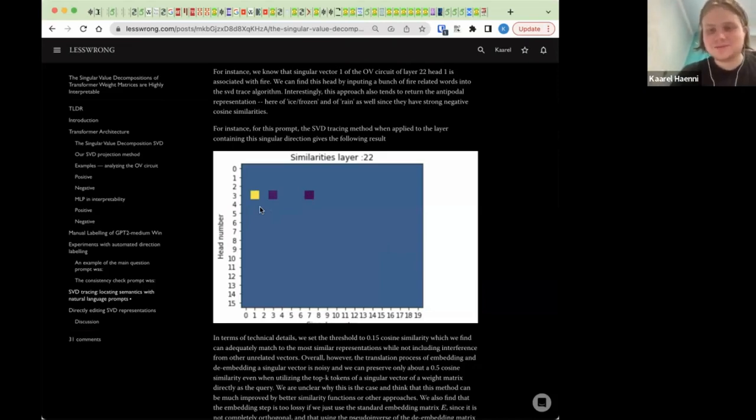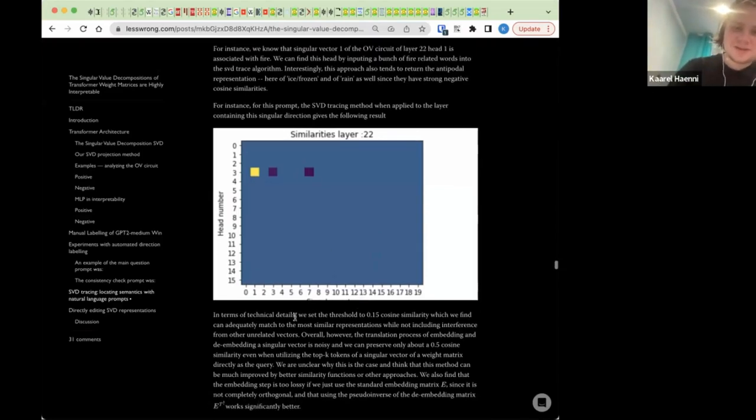But since SVD directions are only defined up to ±1, this should all be interpreted as meaning the same thing, which is that the SVD direction cares about this embedding vector. These 3 places here are the places where we see singular vectors which care about this particular embedding vector. And I guess the fact that you get just 3 things here instead of a plot which has roughly uniform coloring tells us something about maybe this capturing something real. Though actually I'm not sure.